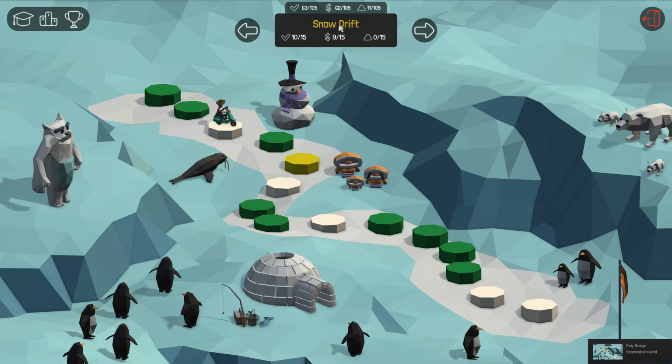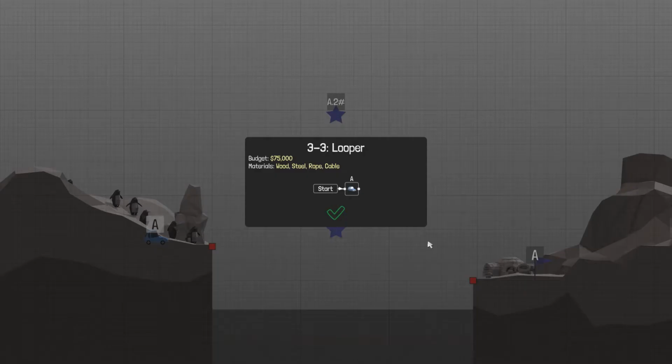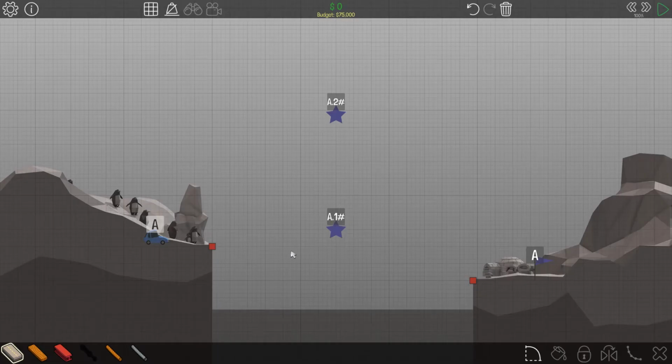Today we're going to be looking at Snowdrift 3 of 3, Looper. And basically what we have to do on this one is there are two checkpoints and we have to hit this one and then hit this one and then back down here.